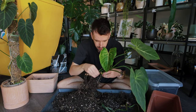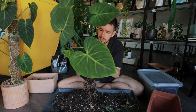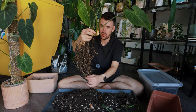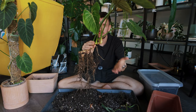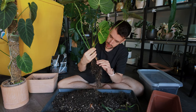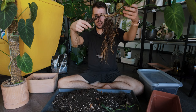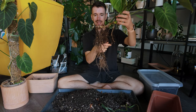I'm just gonna remove all these little sheaths because it is such a satisfying process to do so. And like I said, this is a crawler, so they crawl along the floor of the jungle, and they basically root with each little node into the floor. And this node didn't root because it was pretty much hanging at the edge of the pot. So that's why you want something longer, so they can actually crawl on the soil. And that's what we're gonna give her, and hopefully she will be happy. Also, as you can see, this is kind of in sections. This little node has its own root system, this little node has its own root system, and this little node has its own root system.